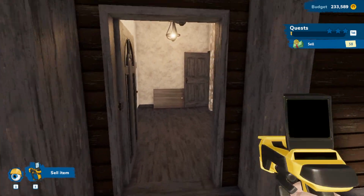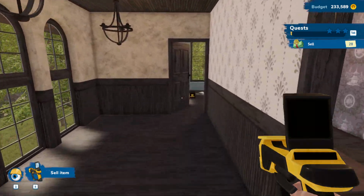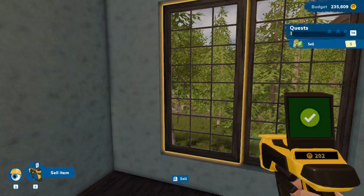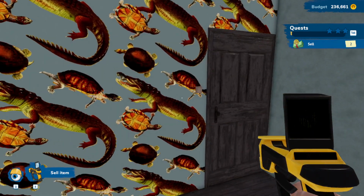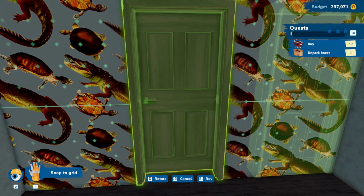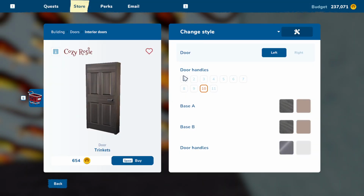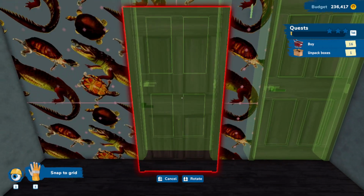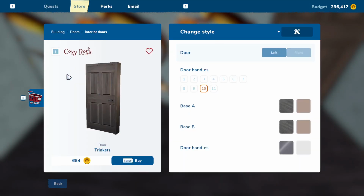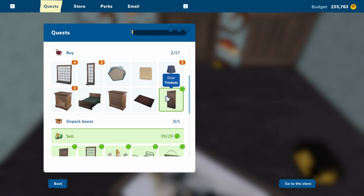Okay. But yeah, I feel like most of the things left to sell are upstairs. I guess we'll just start up here. Let's start in this back bedroom, I guess. We'll close the door and we'll just jump right in. Sell the light switch, sell the door. Okay, and then we want 2 doors, so we want both of them that way. So let's go in here, click that, make it that direction, put one there, and one, they want this one to open the other way, so let's go there and make it right. Okay, we'll put that one right there.